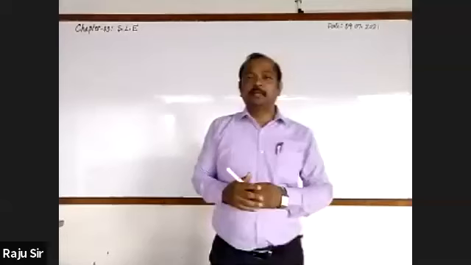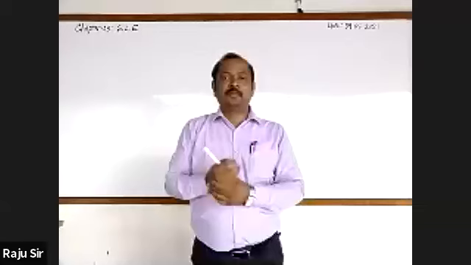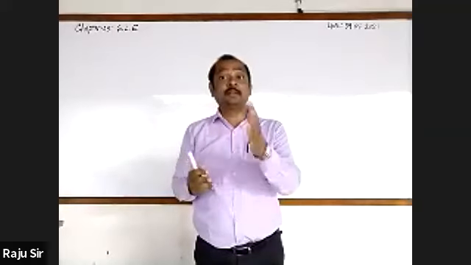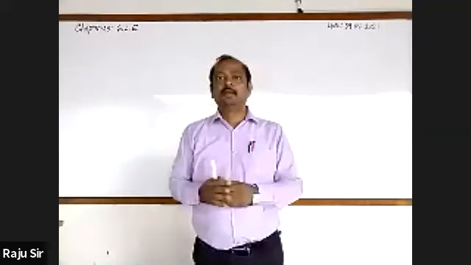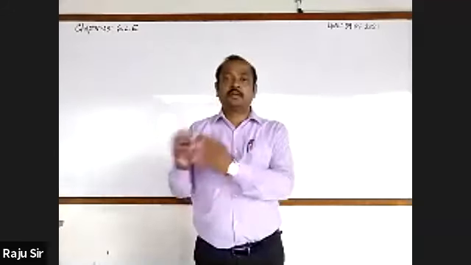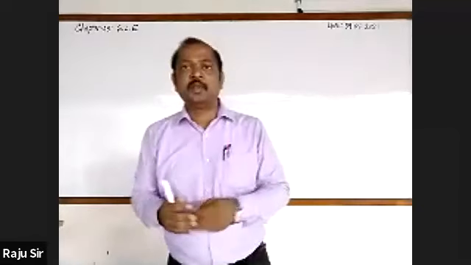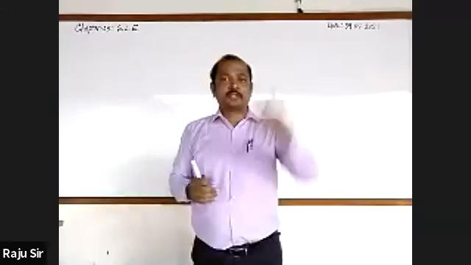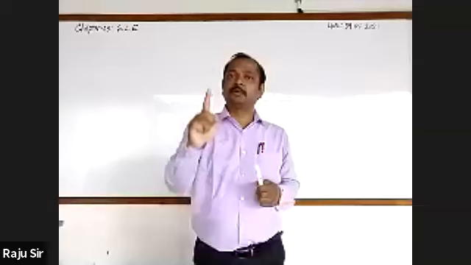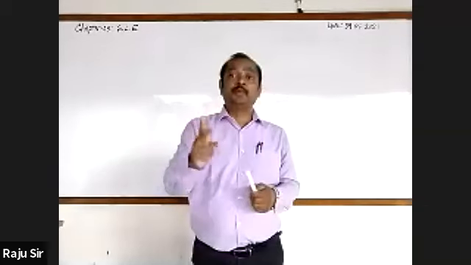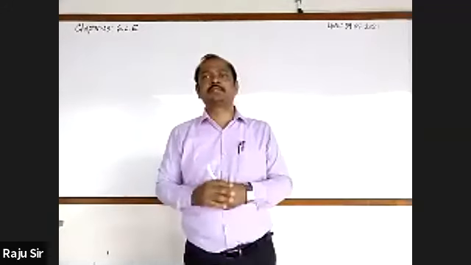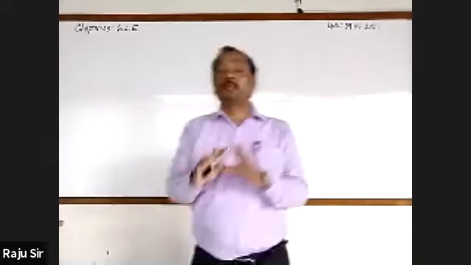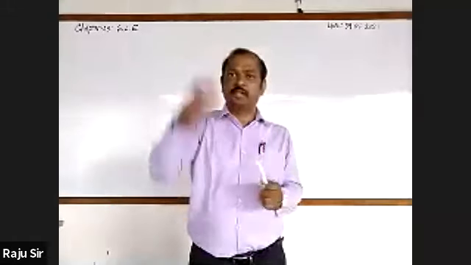It is nothing but a pair of linear equations in two variables. If two linear equations in two variables are taken simultaneously, then that is called simultaneous linear equations or a pair of linear equations in two variables. And we have come across the different types of solutions with respect to this. The solutions are, one is a unique solution, nothing but only one solution. Second one is infinite solutions, nothing but an uncountable number of solutions. And third one is no solution. So the pair of linear equations in two variables will not have any solution. So these are the three different types.